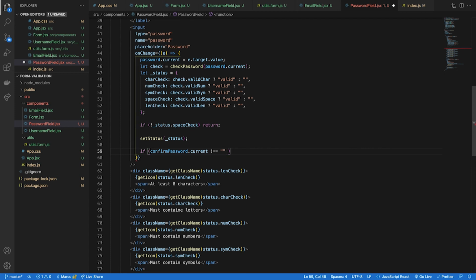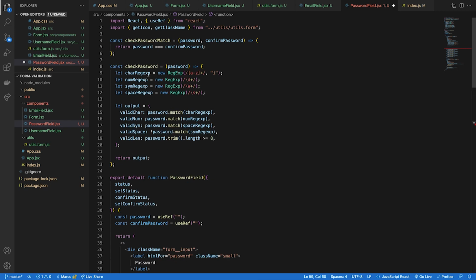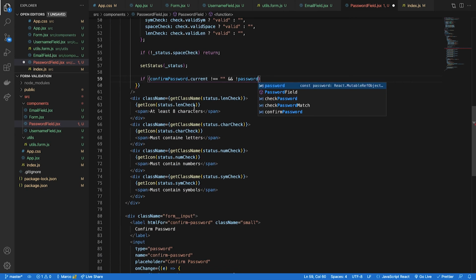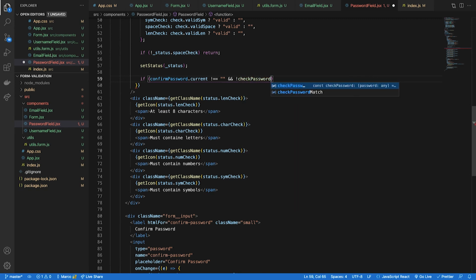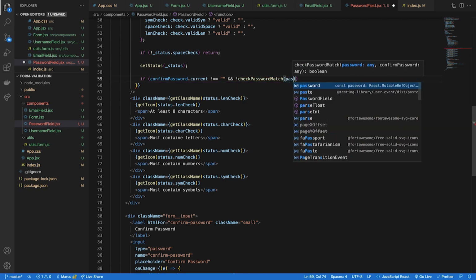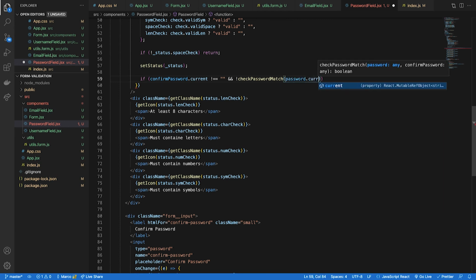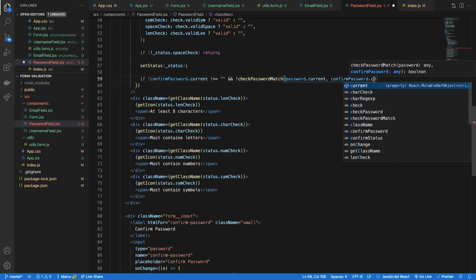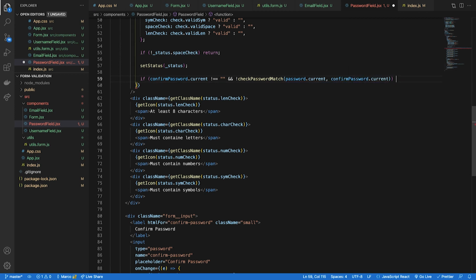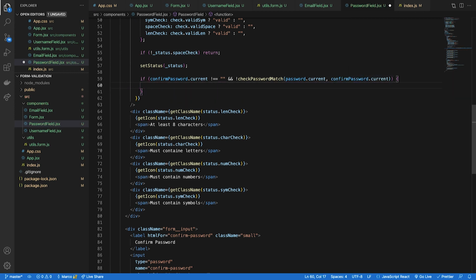If it's not empty and it doesn't match, I call checkPasswordMatch. Inside I just need to put the password.current, which is the value, and the confirmPassword.current. So if this is not true, it means that they don't match.